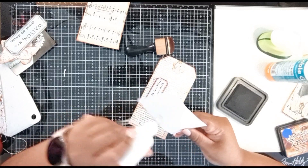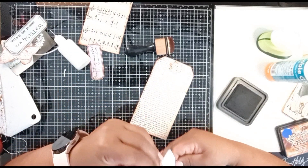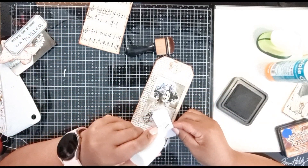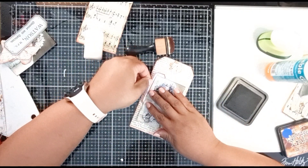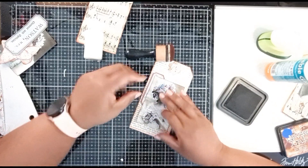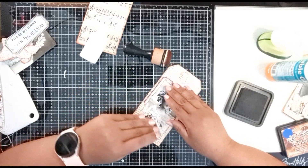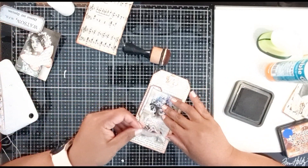I'm going to put this down like that and I'm not going to stick it down on this side - leaving it open there. I've inked all this already, just going to add this. I think I'm going to turn it this side and add it like that - something like that. Oh, it stuck so well so quick! It's stuck a bit crooked but if I take it out it's going to rip, so I'm going to leave it.